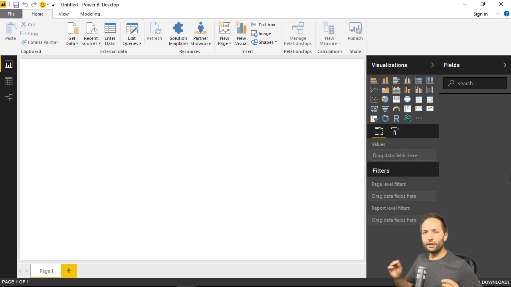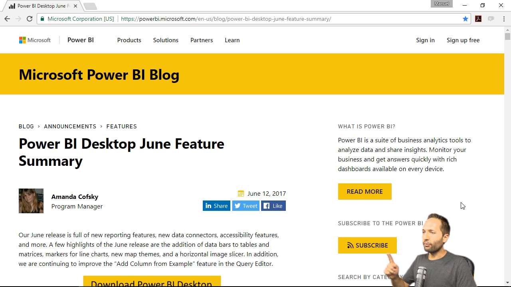So before we can really start with that preview feature, we should make sure that we have installed the latest version of Power BI Desktop. So if you open Power BI Desktop and find the following message in the right lower part of the screen, update available, well, then you should click that first. Then you arrive right here.